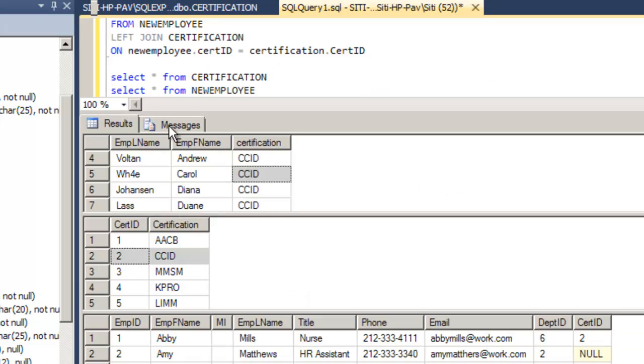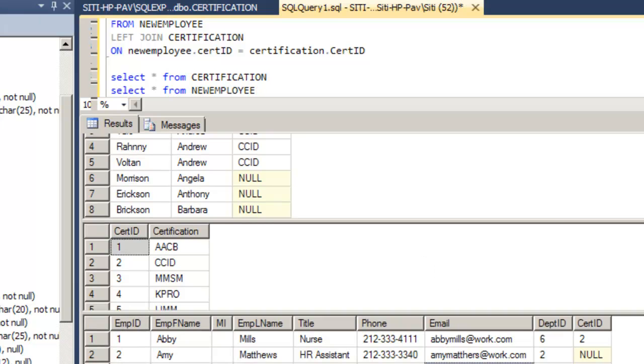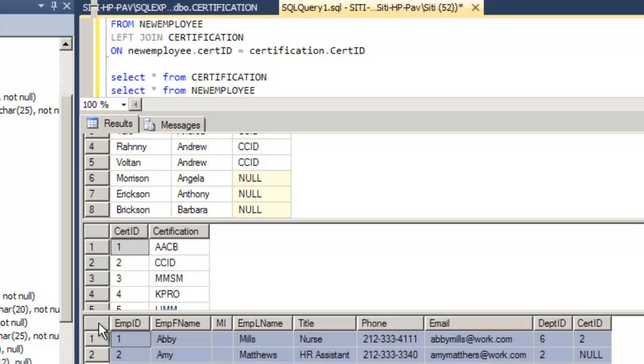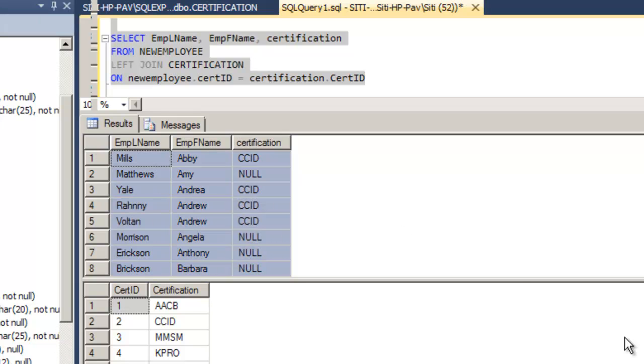So if we go back, and I have all these three queries, I'm just going to run them. As you can see, right here I have 53 rows in my new employee table. So if I go to my query result, which is this window right here, it should also show me 53 rows.